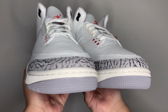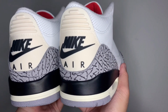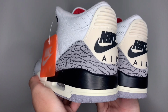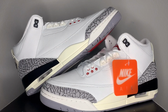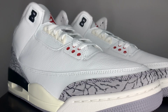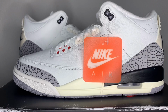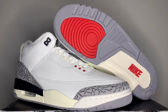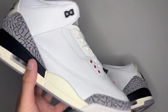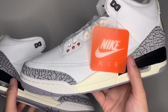As you take a look here at the elephant print, now this has been sort of a controversy with these shoes: the quality control. People have been getting pairs with very inconsistent quality control, like the elephant print not matching on the pair. One will be thicker, one will be super thin. Just a whole range of different quality control issues, and that's what made me nervous. But getting my pair in hand, mine was, I would say, close to perfect. The elephant print matches on both shoes, and I didn't find any inconsistencies in the leather and all that. But yeah, that's enough of the close-up looks.